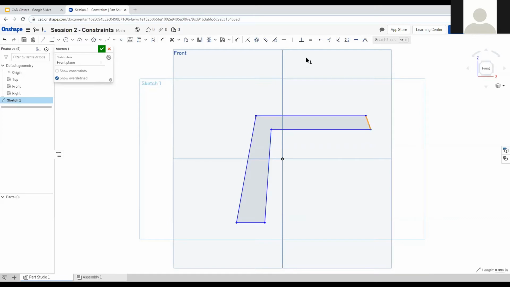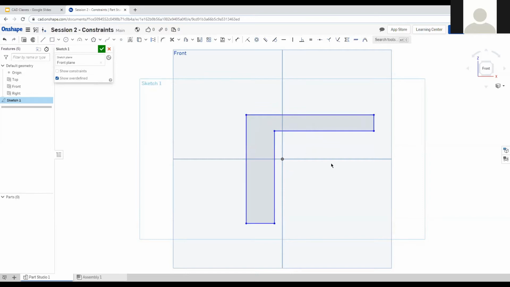Well, this one I can just set vertical with, you guessed it, the vertical button. Looks like this one's also vertical now too, but we're gonna press V just to make sure. Oh, it looks like it wasn't actually. My eyes have deceived me. And this one, yeah, we can just press V to make that one vertical as well. And now it's like a proper 90-degree angle L.